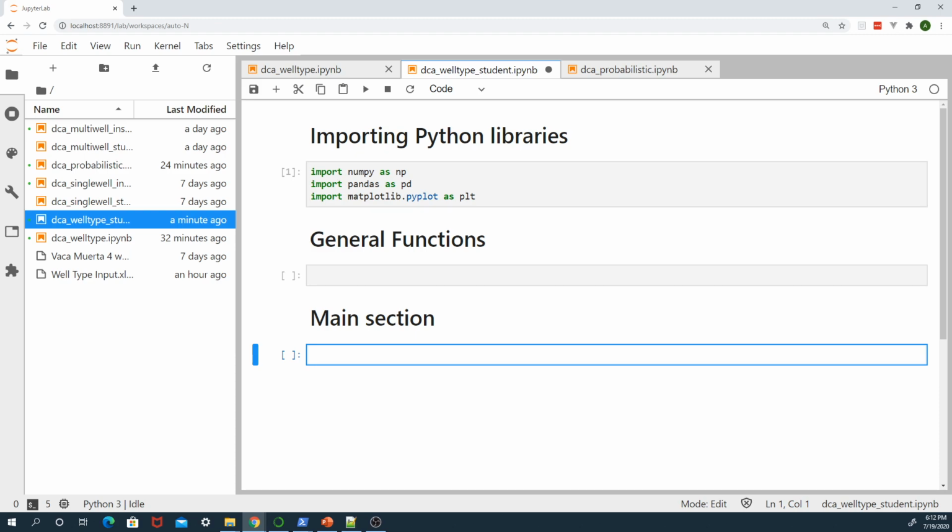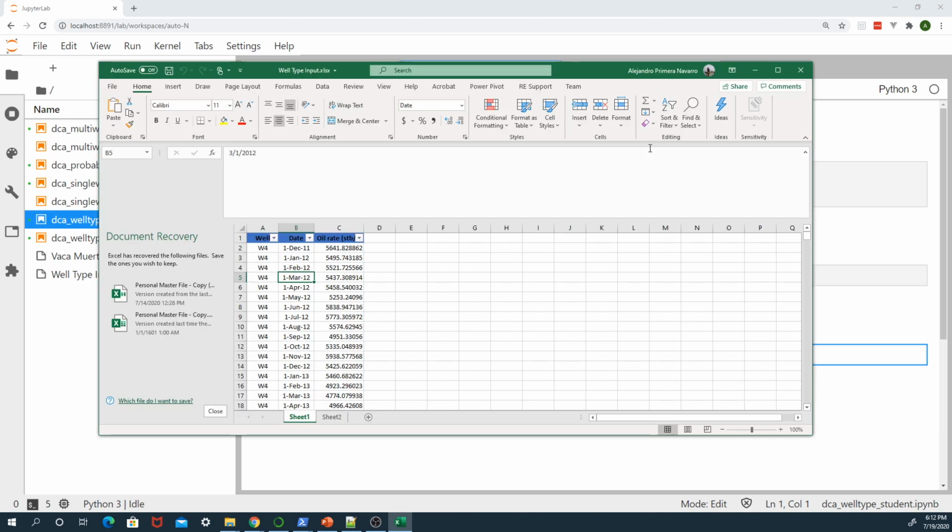So if I go to the folder and show you what the file is about, let me open it just a second. I'll move it to this side of the screen. So I have a series of wells with an oil rate.